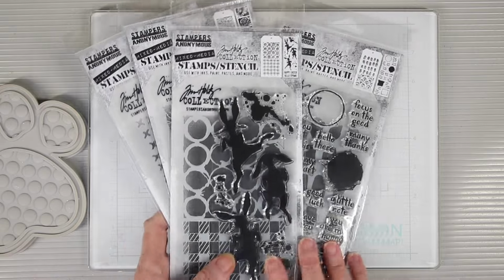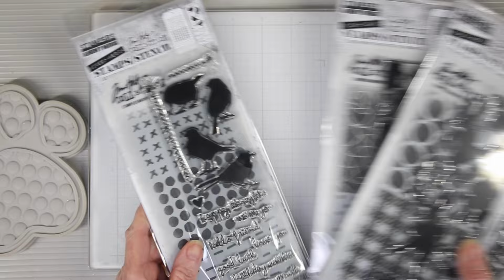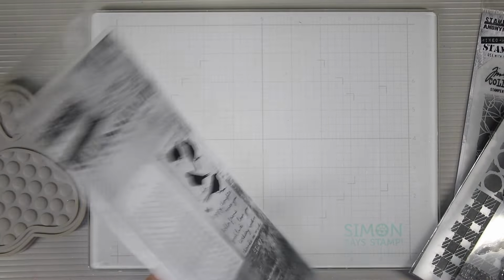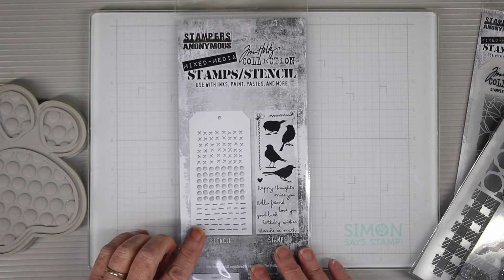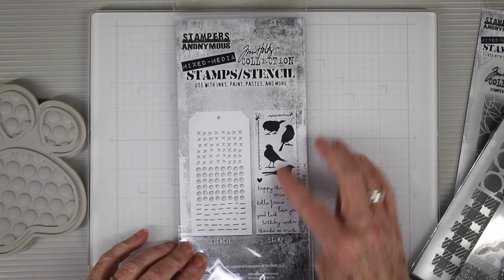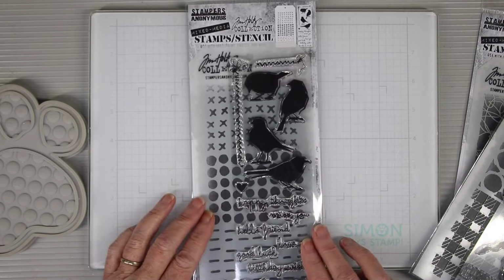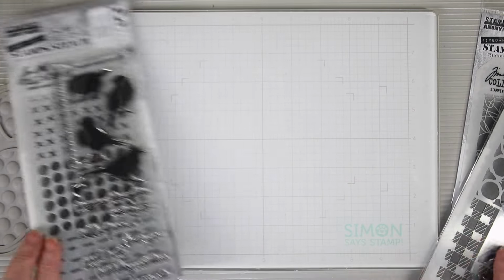So here are all four of the new ones, and I'll walk you through these just a little bit so you can see what is included. It is a set with a clear stamp and stencil, and on the back you can see the image of the stencil and also the clear stamps that go with it. These stencils are really cool because they either have 2 or 3 designs per package. And the stamps are about 3 by 8, and this is the silhouette birds.